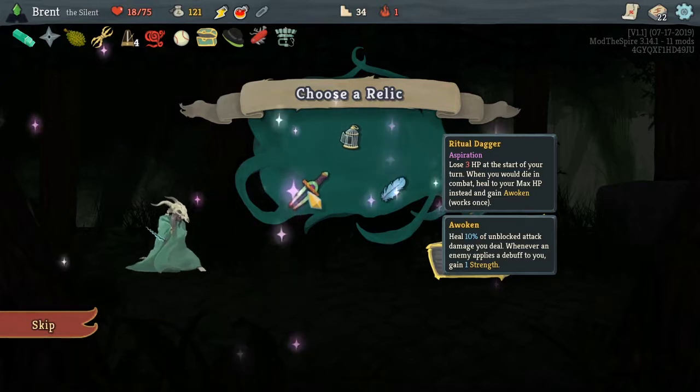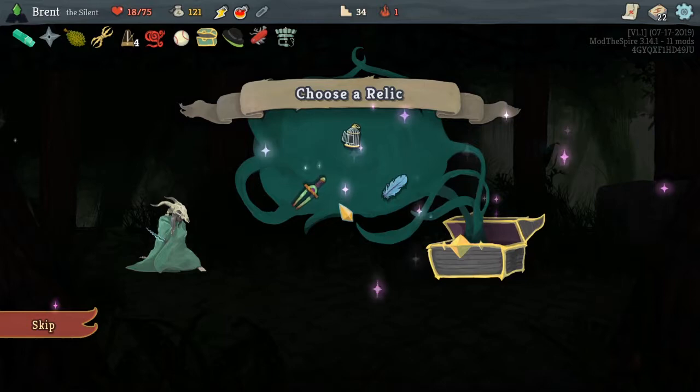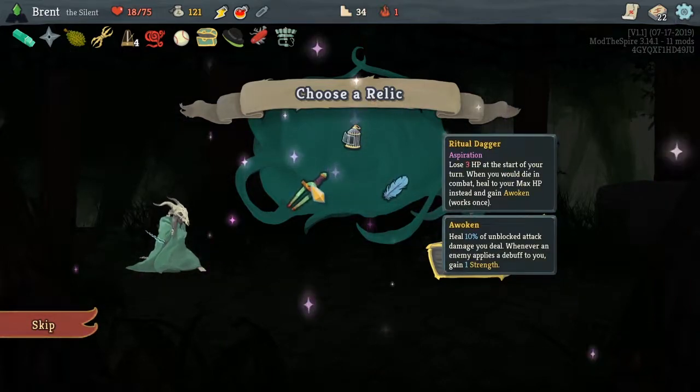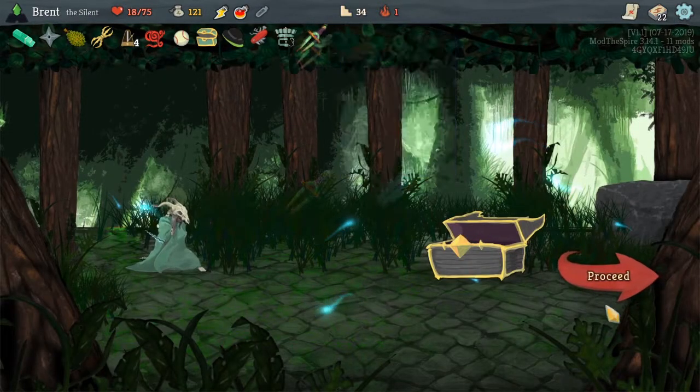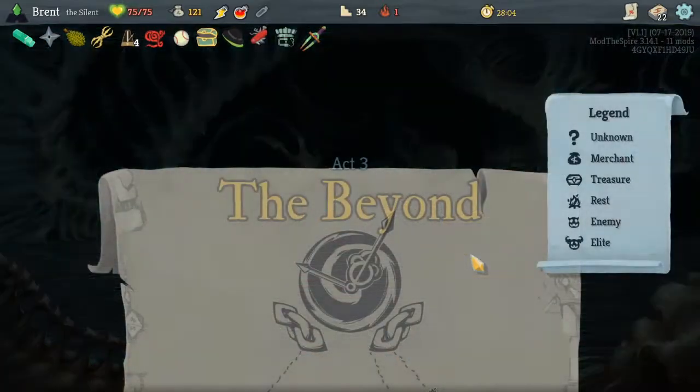Attack damage you deal. Whenever an enemy applies a debuff to you, gain 1 strength. It sounds awesome. I mean, I'm going to try it now. Beyond. Not the factory.